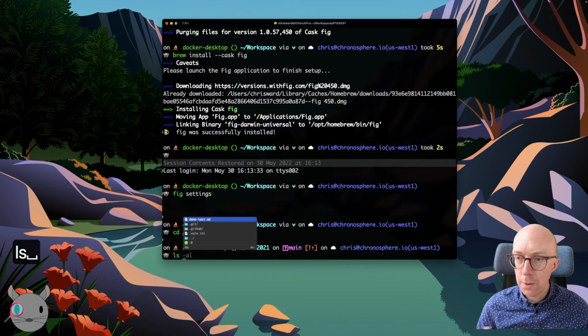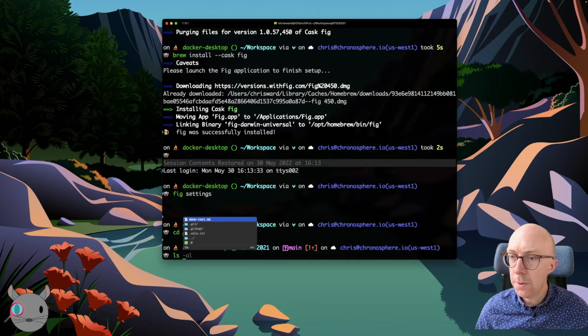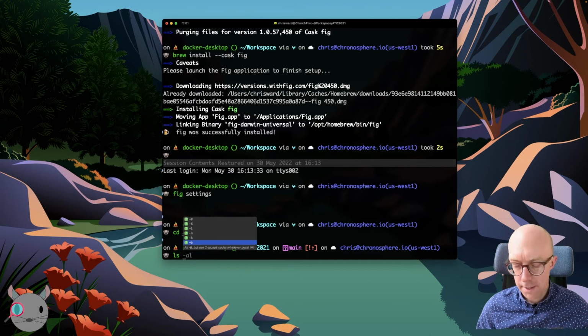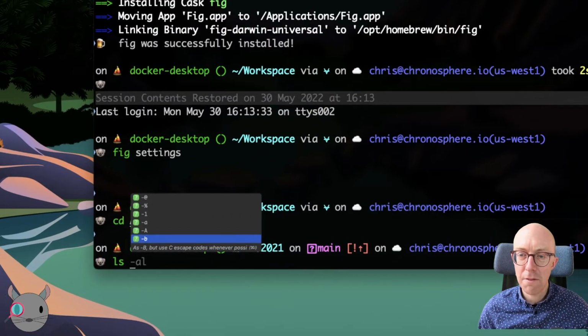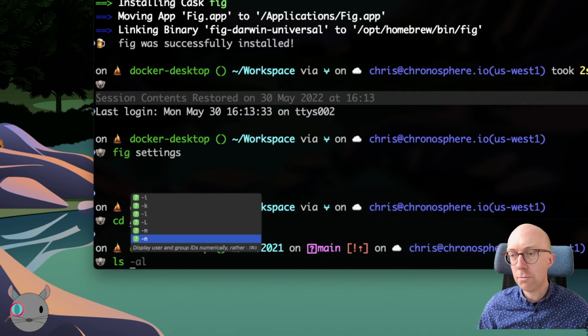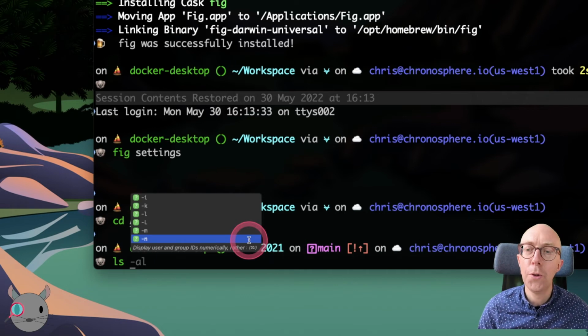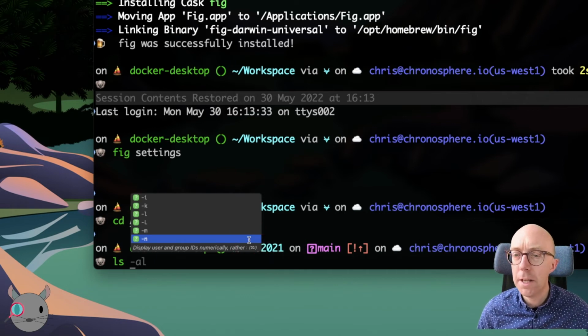There's also command completion on various common terminal commands. You can see here what I might want to ls on. I'm not sure if all of these are completely accurate, but then you get, it's very small. It's a shame it doesn't really reflect the terminal font settings. And then we get the various arguments and things we can add with help as well, which is actually super useful. A little hard to read. I don't know if there may be some sort of thing we can change around that. I'll have a look later.